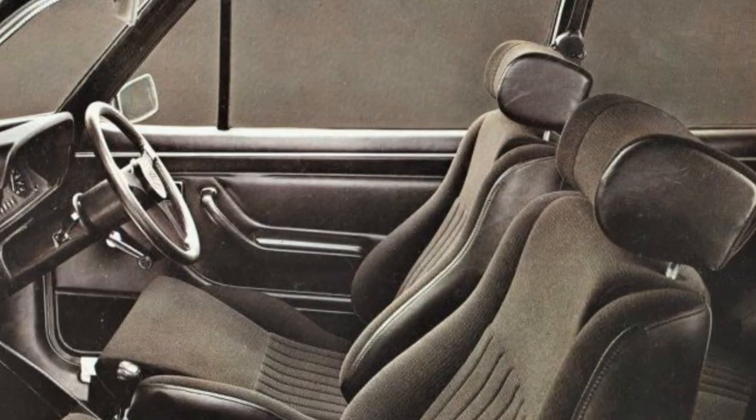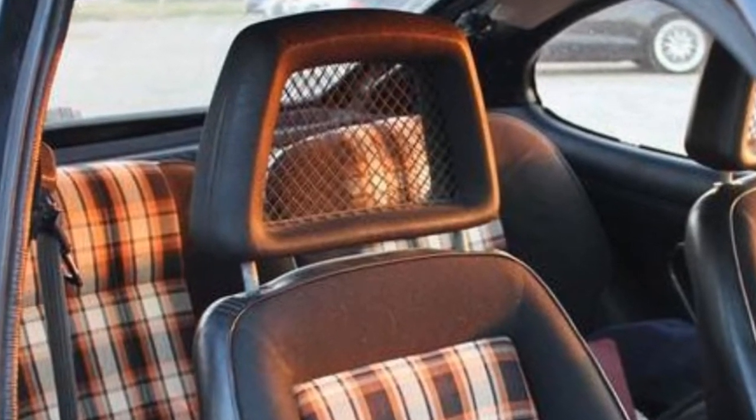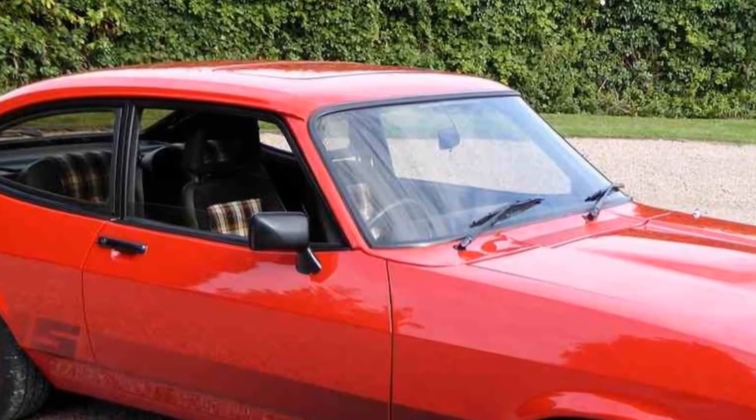And also, being a 78 RS, it's got the roll top Recaros. Now a lot of people think with RS Escorts, particularly Mk2s, that they should have the Recaro fishnets. That's absolutely not true. The early RS Escorts, Mk2 I'm talking about here, from 1975 or 76 through to 79, were sold with the roll top Recaros, and it was only the later 79 onwards Mk2 Escorts that were sold with the fishnet Recaros. You often used to see those in the Capris, if I remember, the 2 litre and 3 litre Capri S's had fishnet Recaros.